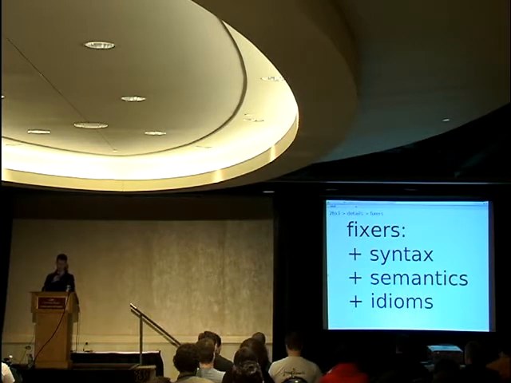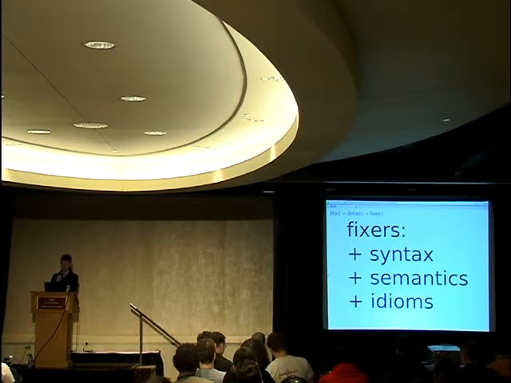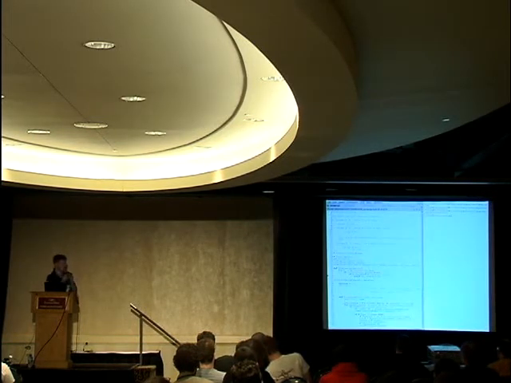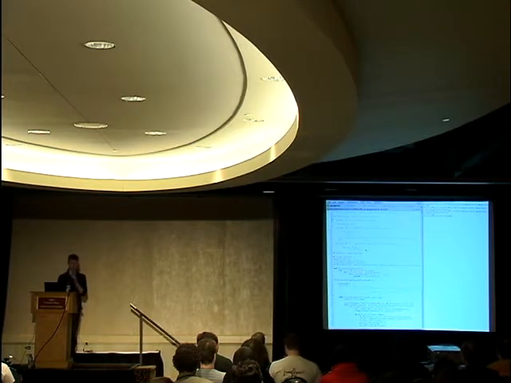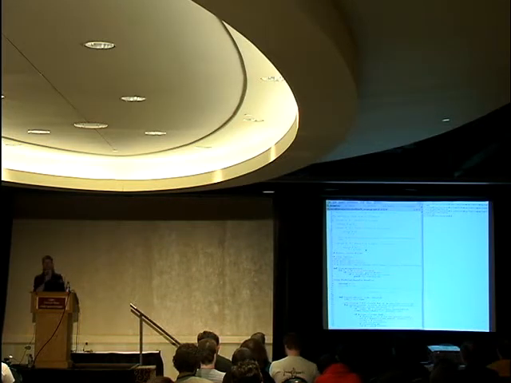Let's take a look at some of the fixers. They're generally broken up into syntax, semantics, and idiom fixers. I have a selection of them here that you may or may not be able to see very well. This is the fixer for except statements. It can do the run-of-the-mill except E, comma, T, changing it to except E as T. It also handles some other special cases that are less common, having to do with the fact that exceptions in Python 2 can be unpacked as tuples, which has turned out to be not such a great idea, and is just going away in Python 3.